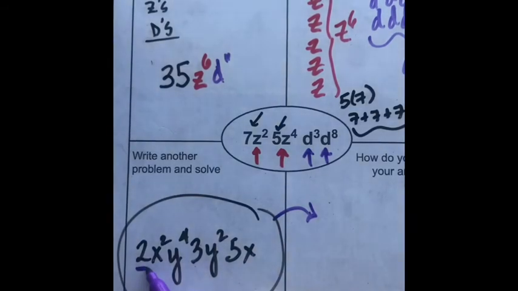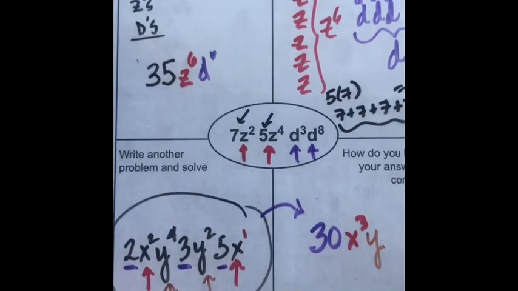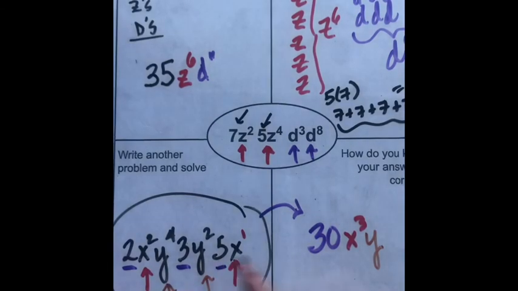Remember, we're going to follow the same thing. Numbers with numbers. I'm going to put the x's together. So here's an x and here's an x. And then I'm going to put the y's together. Here's the y and here's the y. So I'm going to do the numbers. Oh, and I got a 5 here too. So I have a 2 times a 3 times a 5. So 2 times 3 is 6. 6 times 5 is 30. So there's my numbers. Now I'm going to do my x's. I have 2 x's here, and that x is to the first. So 2 plus 1 gives me 3. And then the last part is the y's. I have 4 y's here and 2 more y's there, so that's y to the 6. So that's how you finish that last piece.